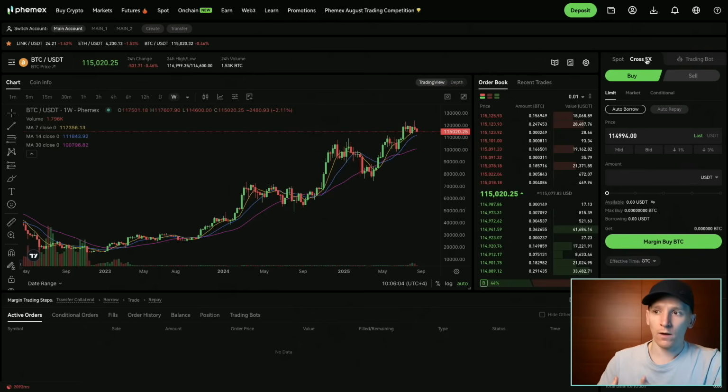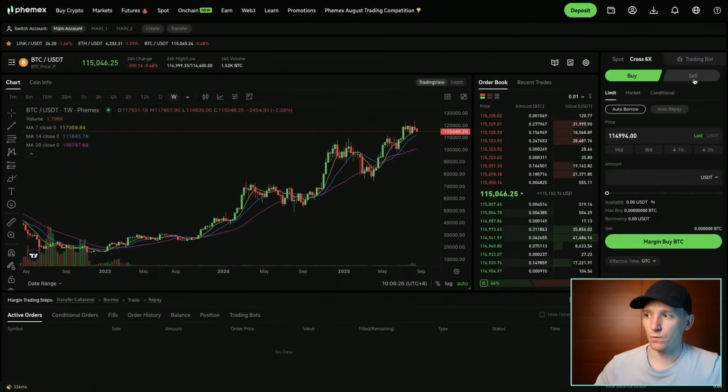If you don't want to do that, all you have to do is unravel the trade. If you're a buyer, you just unravel with a sell, and then whatever the profit and loss is from when you opened and closed, that will be exchanged in cash. So if you made a profit, you'll just get extra cash. If you made a loss, then you will be paying for whatever that loss is.